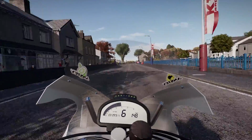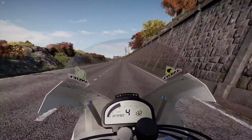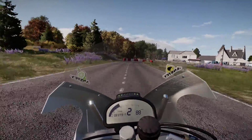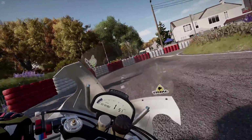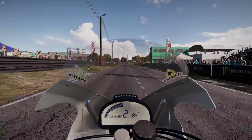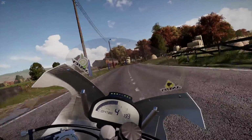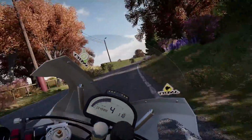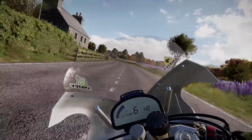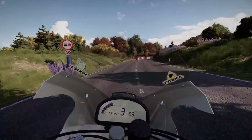Kind of searching through that left right there. Need to be much more confident on the final lap. As you dab the brakes, get down to third through the left. And down to first for the final corner. Clipping the apex. And that's around 1 minute 50 that lap, as we go on to the final lap of this race. Been over in a flash, it feels like. Feels like we just started this thing.